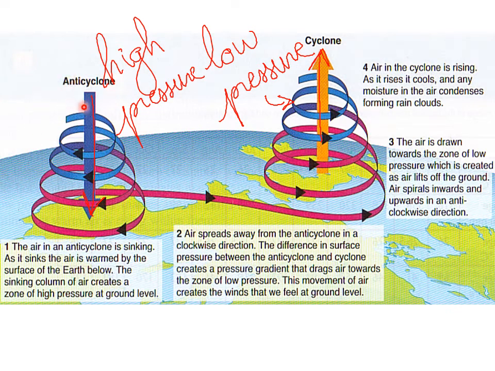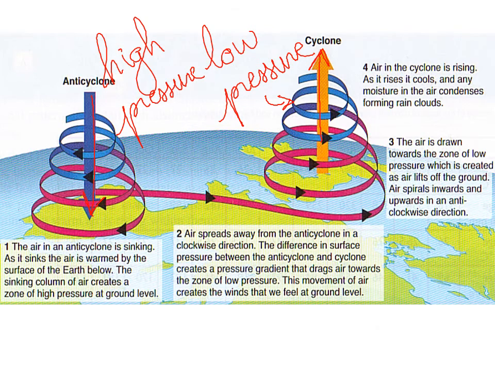They also go down or up in this shape, creating spirals like this. The anticyclones move in a clockwise direction, while these low pressure areas move in a counterclockwise direction. So this moves like a clock. This moves in the opposite direction. It's very important. We need to know low pressure is when the air goes up due to the heat. It's hotter, so it goes up. High pressure is when the air is colder, so it goes down.